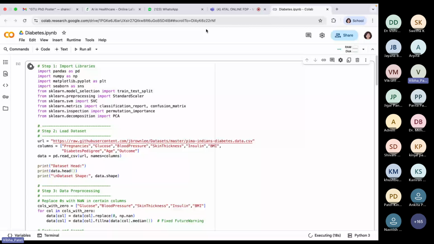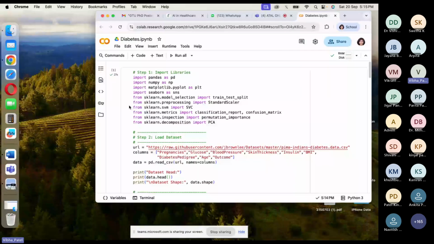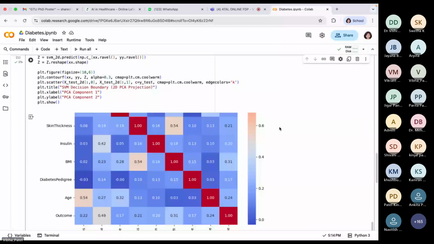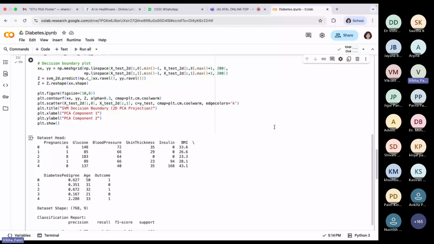Okay, so it's executed. So I've executed this code and I'm having results corresponding to it. So these are the parameters on which a prediction regarding whether a person is diabetic or not is being done. Okay, so given this data, these are the test data which has been given as an input.